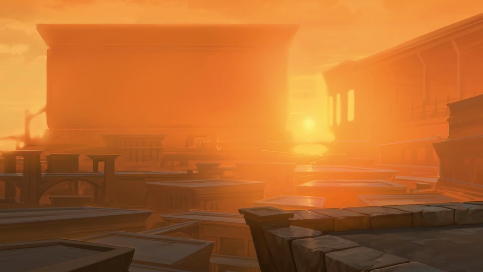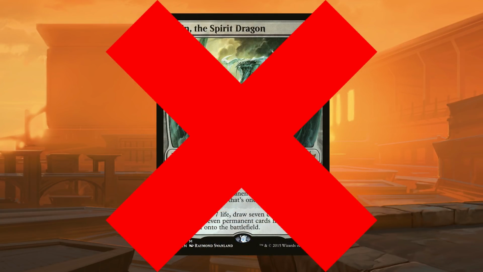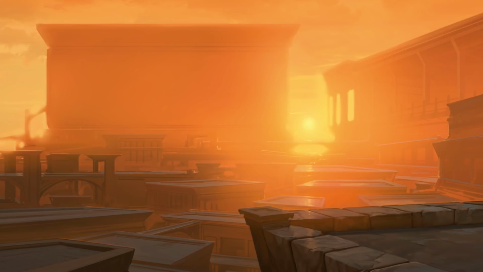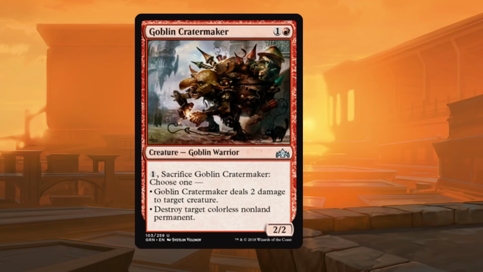And finally, does your opponent have an Ugin, and you don't like them having an Ugin? And do you have 3 mana? Well, here's Goblin Cratermaker just for you. 1 generic and 1 red for a 2/2 Goblin Warrior with 1 generic mana, sacrifice Goblin Cratermaker, choose 1. Goblin Cratermaker deals 2 damage to target creature. Meh. Destroy target colourless non-land permanent.